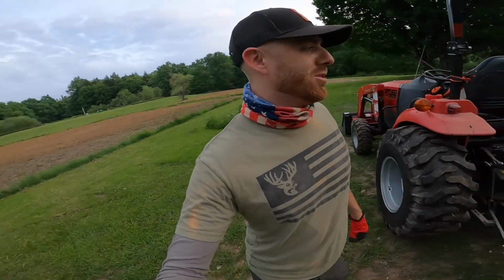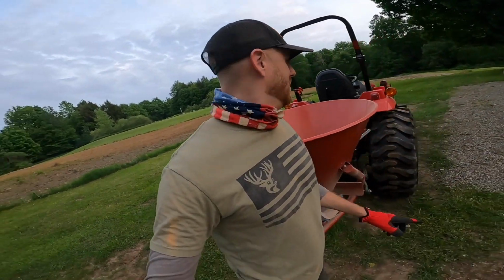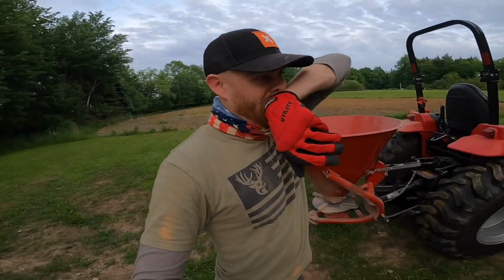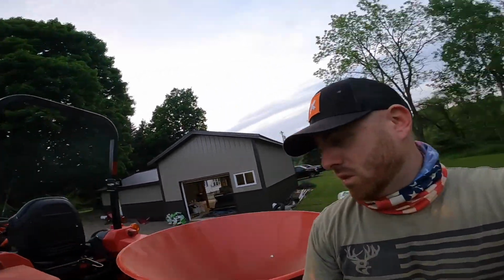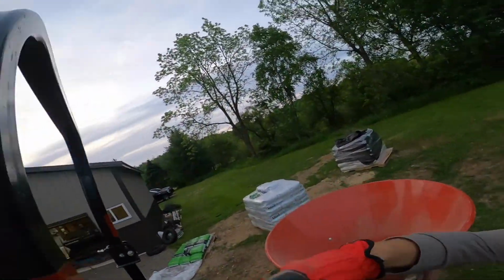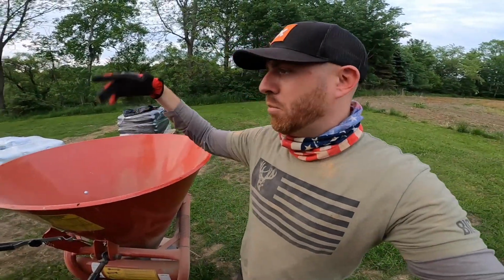Thought we were done, but boss man said, oh, no, no, no, no. Let's get one more of them bad boys out, so fill this thing up. Another 800 pounds or so. Get it done. Get it in. Put the lime out. We don't have time to mess around.